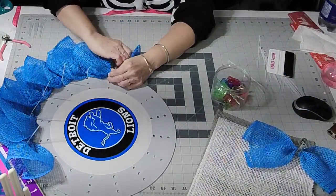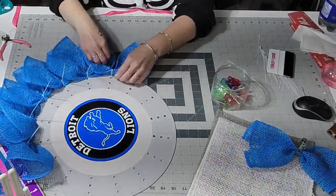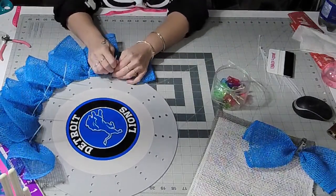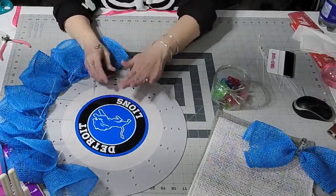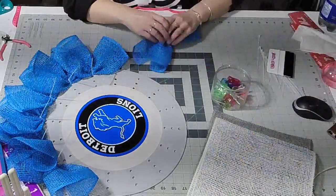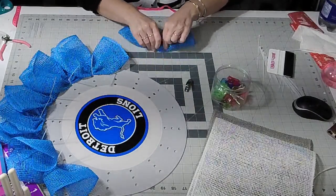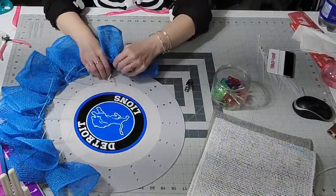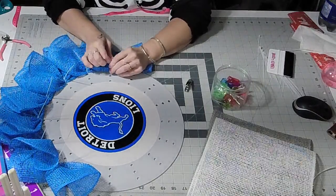Guys, I really wish I could get copyright. It is very, very expensive to get licensing. But like I said, you can make your own and get them printed on cardstock and Mod Podge them onto your board.